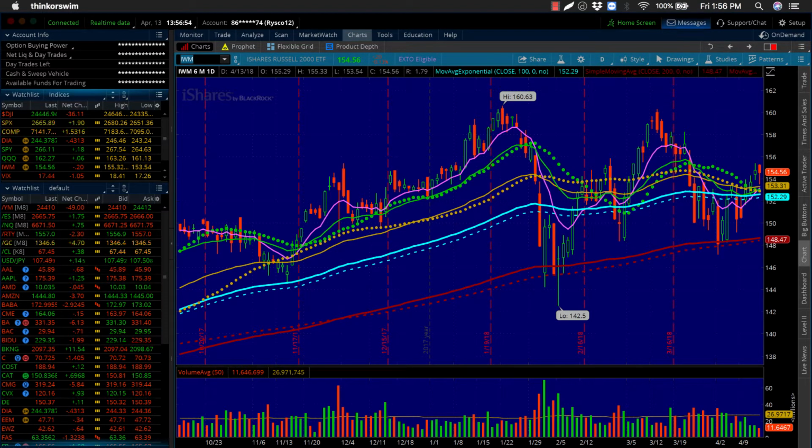So with the natural instinct to go to the sidelines, I want to walk you through today how you have a lot of opportunity to be active in a very conservative way. As an active options trader, this is the environment that I want to take advantage of. We thrive in periods of good volatility. So let's go ahead and take a look at how we can potentially play IWM here for the next couple of weeks. Let's start out by taking a look at a chart of IWM.